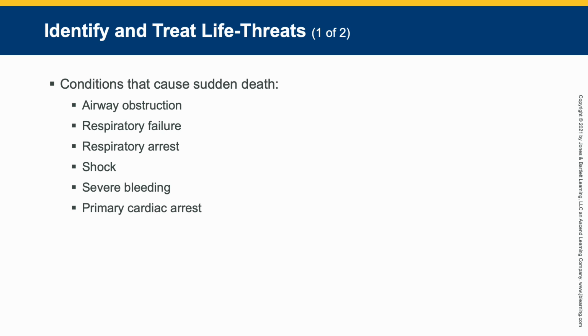The order in which you assess ABCs can change based on the scenario. In most cases, we start with airway, then breathing, and then circulation. But if the patient has a massive hemorrhage, bleeding is going to take priority, and that's when we follow CAB, circulation first. The key takeaway is don't let protocol override your judgment. Treat the most immediate threat first, even if that means jumping out of order.